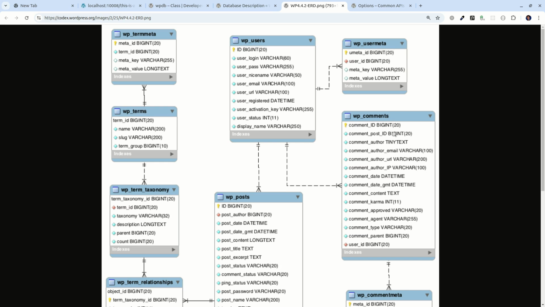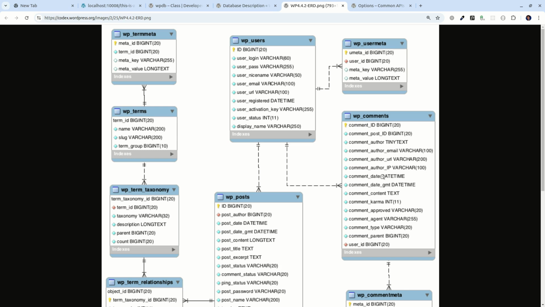These are comments. Okay. So comments would have a user ID as the foreign key, and they will have their own comment ID to identify them. They also have comment post ID. So this ID is for a post, right? Then they have comment author, comment author email, comment author URL, comment author IP, comment author date.